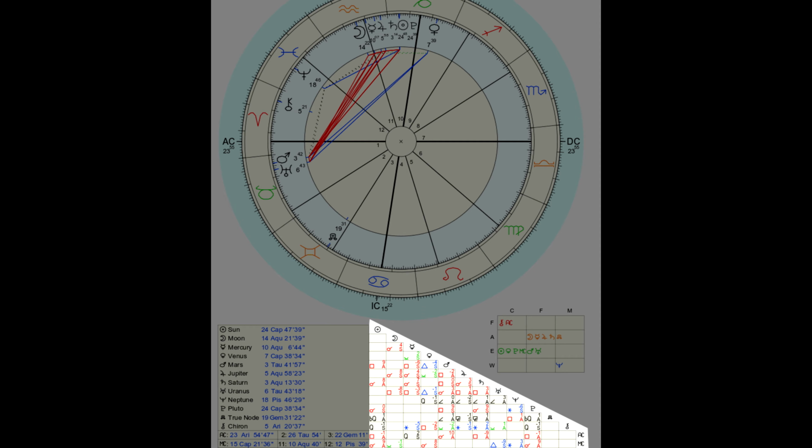Some of this information is red because it is associated with classically more challenging aspects. Here we'll see squares, oppositions, and conjunctions are usually in red. Those in blue tend to be more harmonious aspects, more helpful, like the sextiles and the trines. And then everything that is in black or green are more minor aspects that really aren't that important at this stage of your learning. So don't focus on them so much, but maybe come back to them a little bit later when you have a better handle on the conjunction, sextile, trine, square, and opposition.